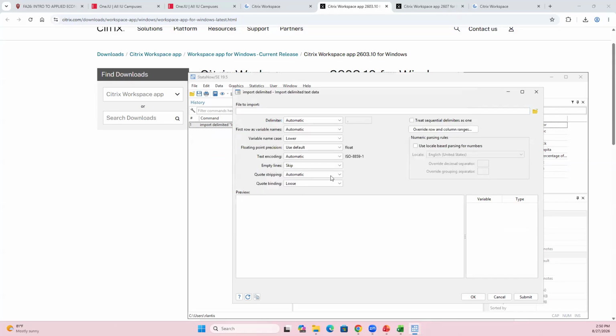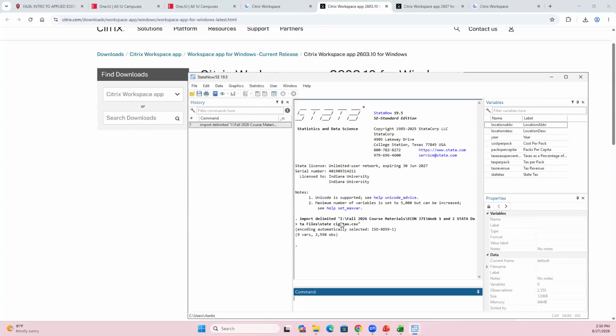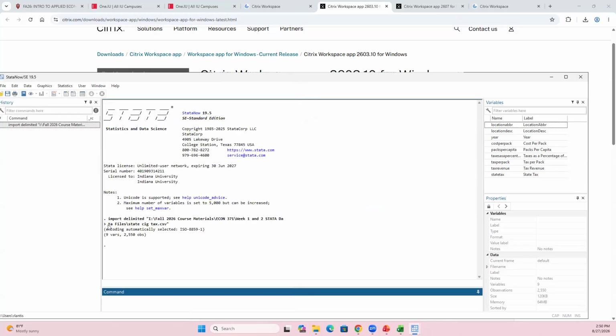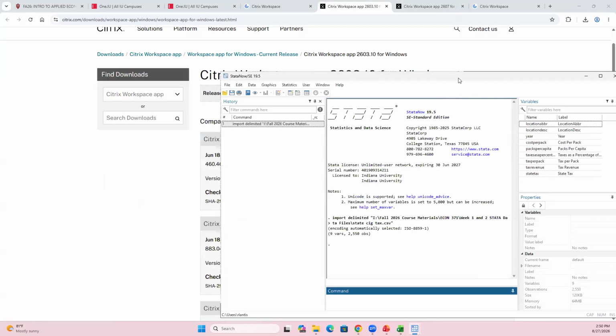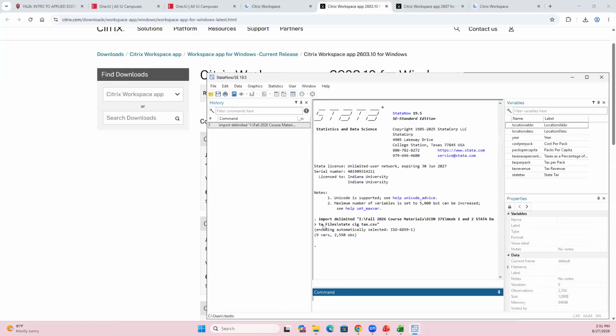So I imported that. Now what it did, I don't have to run this twice. What that did is it gave me the code it was actually using to import that file. So what I would do is then look at this. Now, there's a problem because I'm trying to show you a bunch of things at once. If I make this larger, it won't truncate this. So notice here, it should have all been on one line. But because I'm having this be a little more narrow, if it doesn't have enough space, it'll move that down to the next line and show you this little caret, right? To let you know this is really all one line of code.